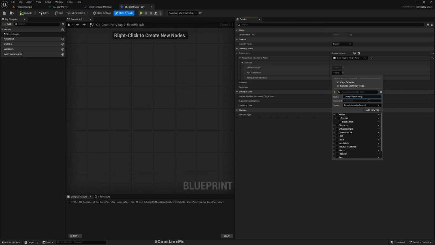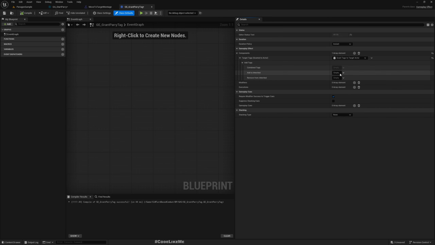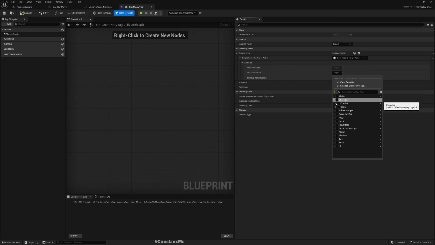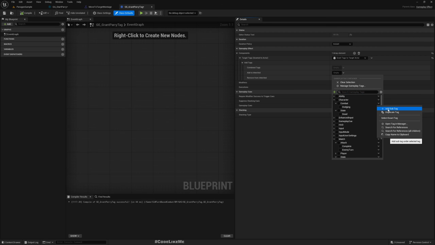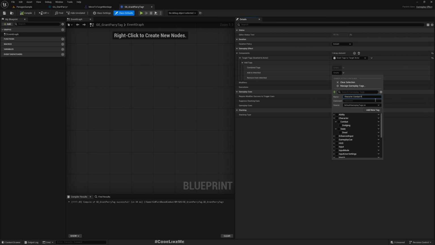Oh, just wait. No, this is not ability. This is more like a state of the character. So therefore, character state, character combat, here in the same level as Dojin. I'll add parry. Correct, yeah, and I'll assign it.